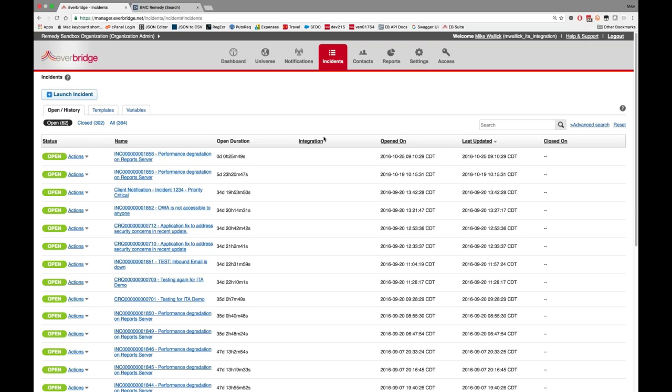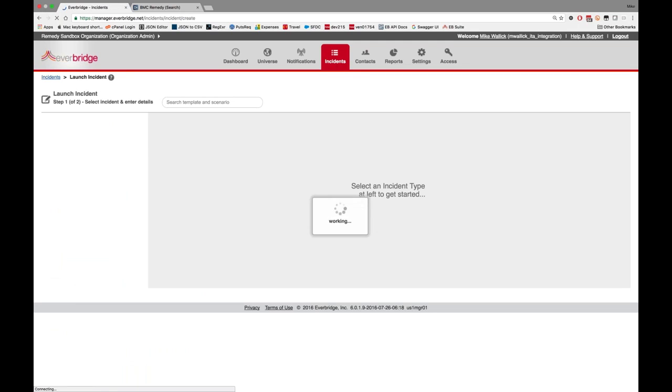One of the other things that can be useful here, and it could happen, let's say Remedy is down for some reason. That certainly could happen, or your network is down, or who knows what. And you always have Everbridge here as an available tool. Hopefully things don't get bad, but if and when things get bad, you always have Everbridge as that backup. So let's say Remedy is down, or you can't get to the internet, and all you have is a mobile phone or a tablet or something like that. You can always come to Everbridge directly to launch messages to start notifying people as well. And it's a very simple interface, like I had mentioned.